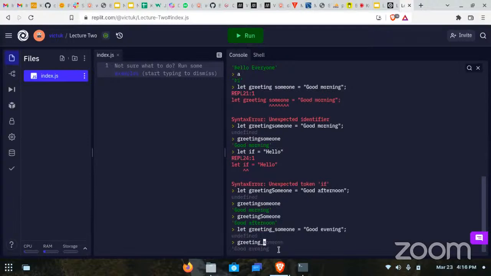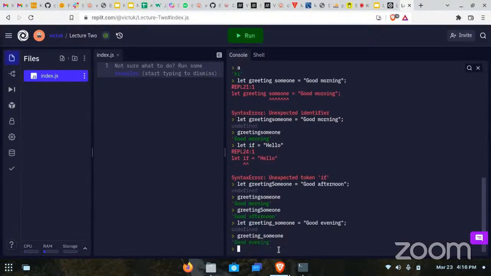Once I put the underscore, it even gives me a suggestion, so to complete it I could just press tab and then press enter. It gives me good evening. So JavaScript sees this as a different variable, this as a different variable, and this as a different variable. So you can use flat case, camel case, and snake case to assign your variables in JavaScript.